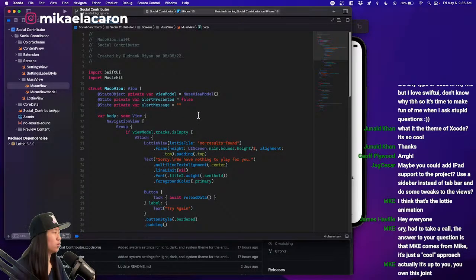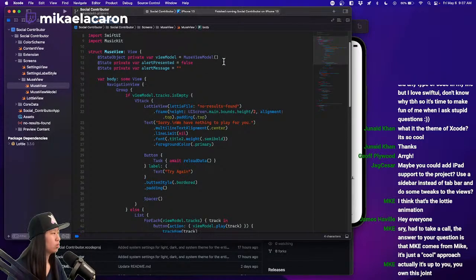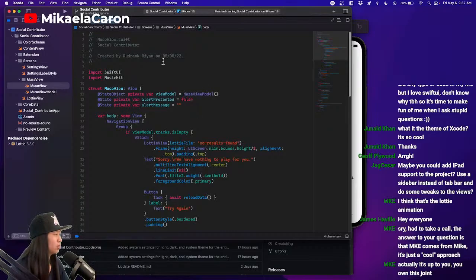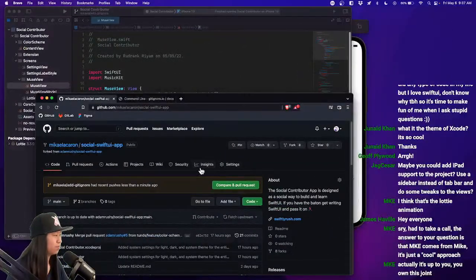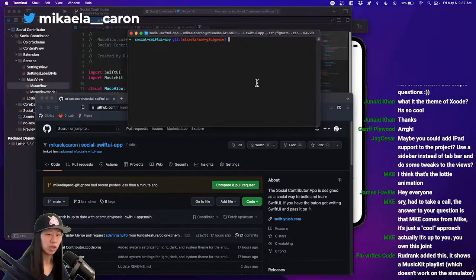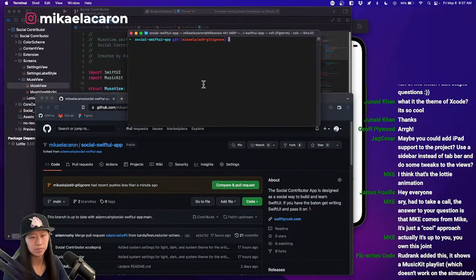Okay, what is Muse view? Oh, so WordRank did this one. Let's see, we have the view model. I'm gonna add SwiftLint, actually. That's gonna be my contribution, is adding SwiftLint, because every open source project needs it. So let's open, oh, what do we want to open? To add SwiftLint, we could add it directly into the project, or what we could do is add the SwiftLint.yaml file, and everybody then would have to have SwiftLint downloaded onto their computer for it to actually run.